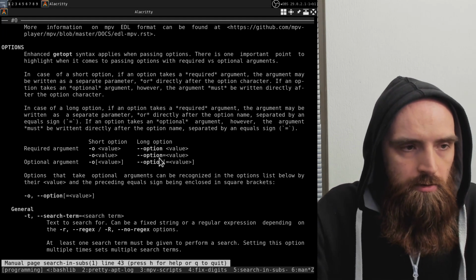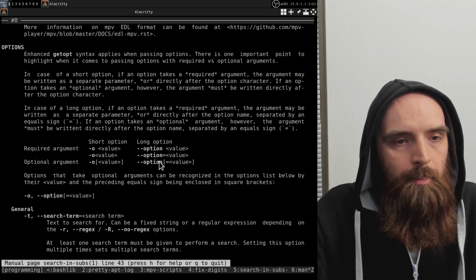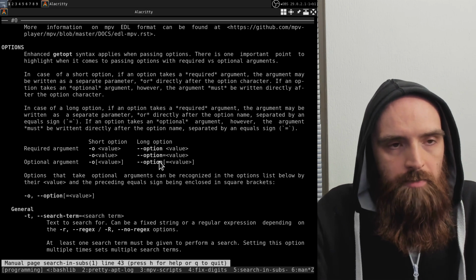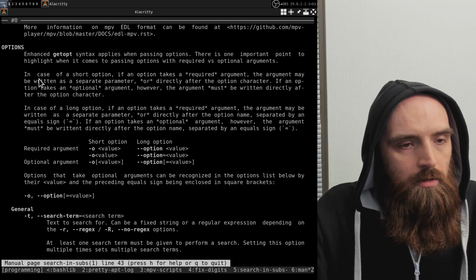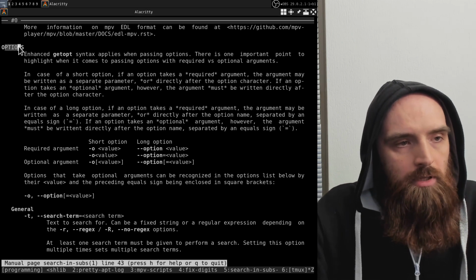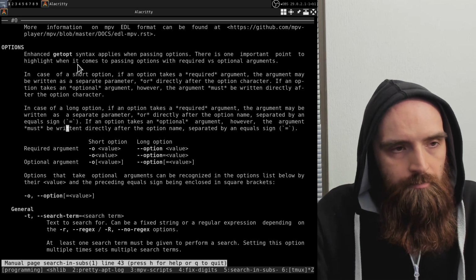Now let's take a look at some of the new options that I added, that are all basically connected to this mpv-edl functionality. If you take a look at this options section, you might notice that I made some additions to it.